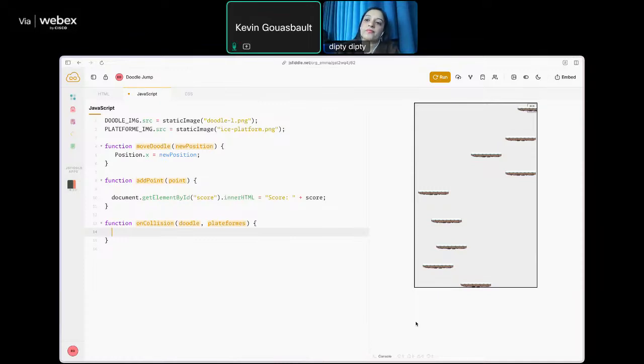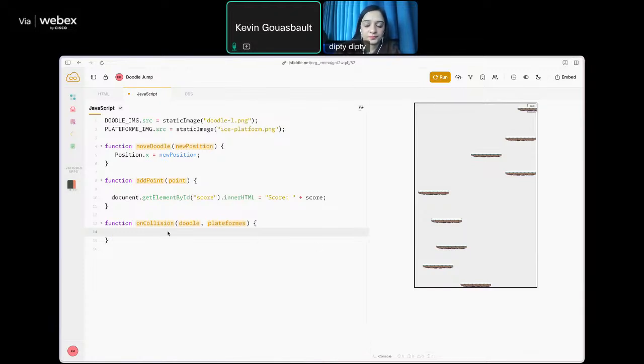Yes. So the on-collision function is used to check if we have a collision with the platform, so we can jump again when the Doodle Jump is on the platform. First, we don't want to jump again when the Doodle Jump touches the platform going up. We only want to do it when it's going down, because otherwise it's going to jump infinitely without descending again.